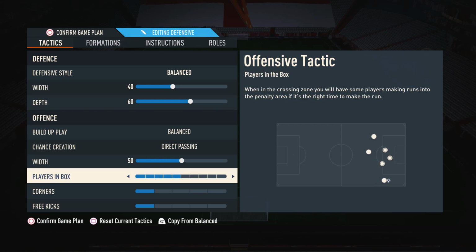Moving on to players in box guys, I have this on 5. This is so I can get some players into the box to create those chances, but we don't overcommit the entire team to the point where we're always getting counter-attacked.